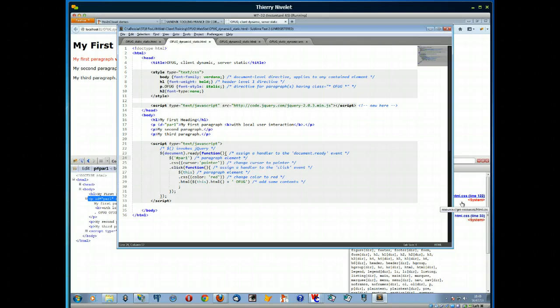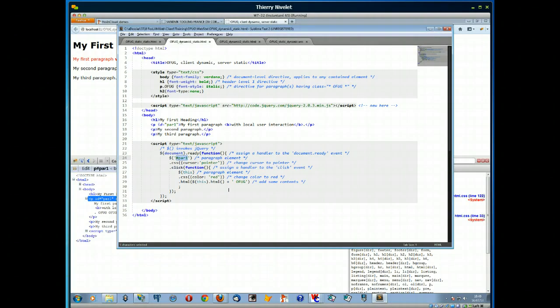So what you do here is you take the paragraph element, which ID is PAR1. As you can see here, this is the ID of this paragraph. And this is something nice with Sublime Text, is that when you select something, it will show you all the occurrences of this string throughout the page. So you can see here immediately.